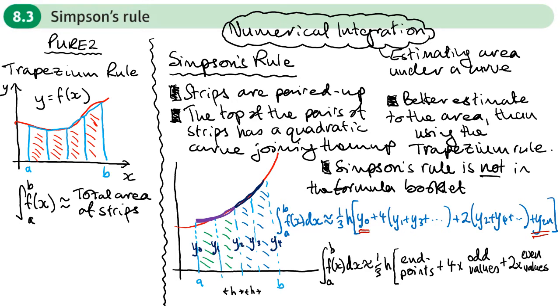So this just gives an easier way of remembering Simpson's rule. As I said, it is not in the formula book, but if we can remember that, then we are able to apply it. And if we remember that and use this form, it's easier to remember and it's easier to use.